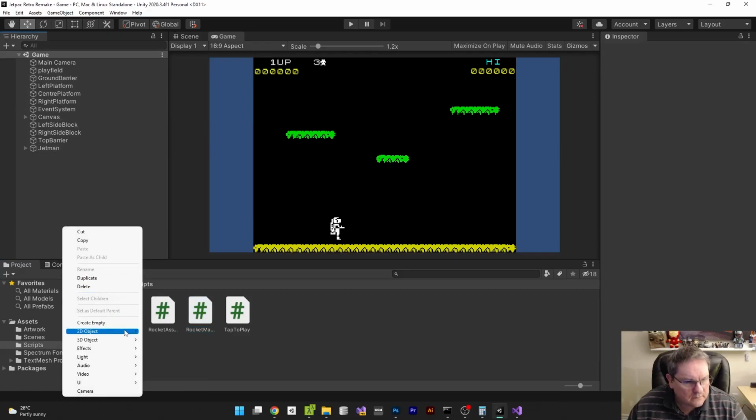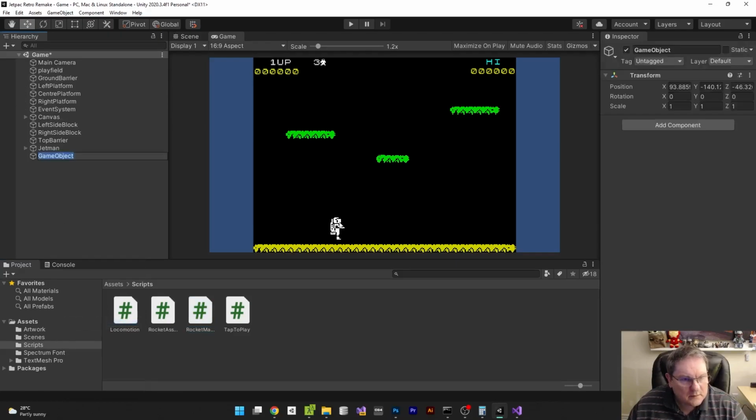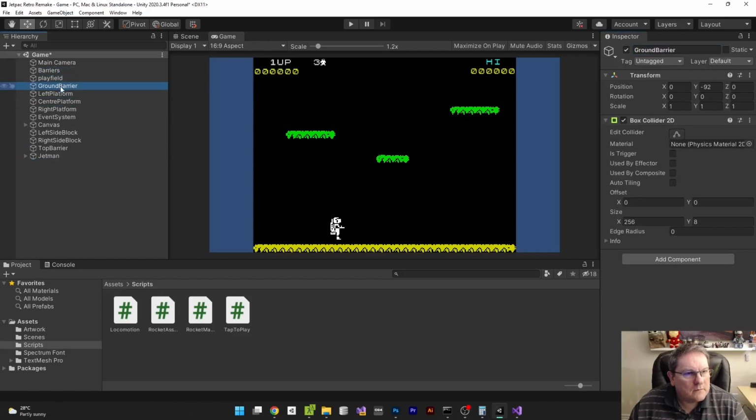Let's tidy this up a wee bit. Create empty, barriers. Let's drag that up to there. Left side block, right side block, and then we've got ground barrier and top barrier.